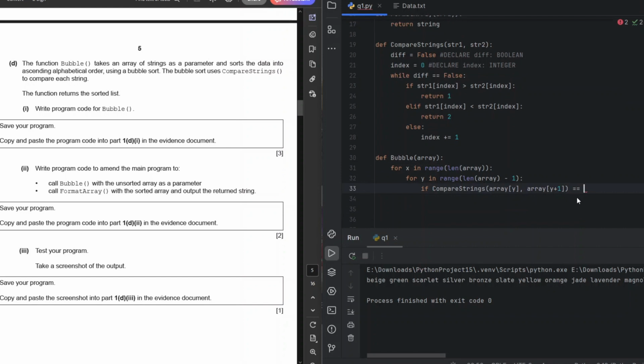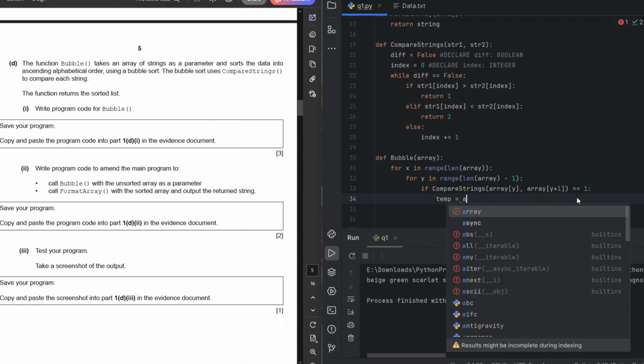So there's a value guaranteed, so I'm just going to be using this to compare it with 1, because if it returns 1, then that means that the first string is larger, and that's not what we want. We want it in ascending, alphabetical order. So if compare strings array y plus 1 is equal to 1, then we're going to be running the infamous bubble sort.